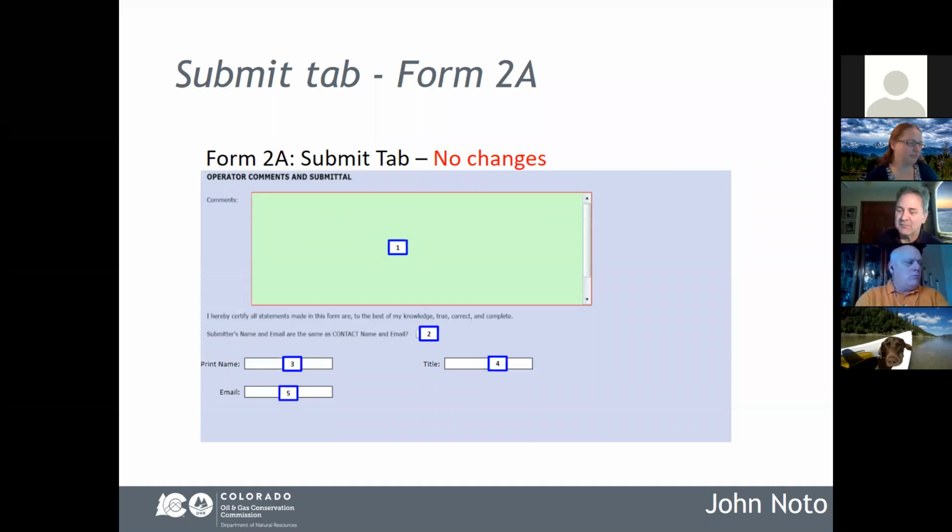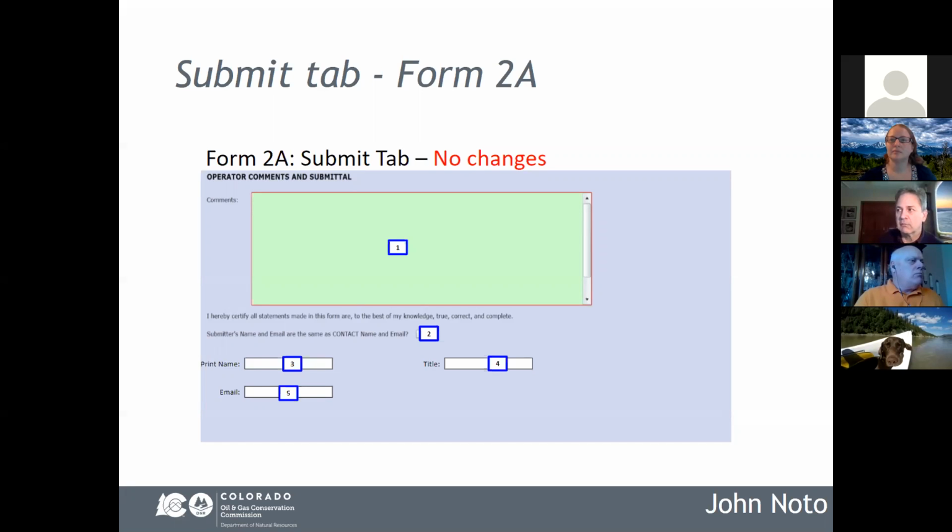The submit tab is one of the few forms that has no changes, but these text boxes are worth discussing anyway, just mainly as a refresher and to emphasize and reinforce the value of this tab and how important it is to add information that's really going to be helpful for our review.